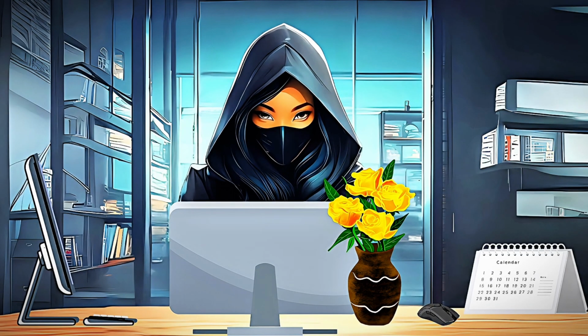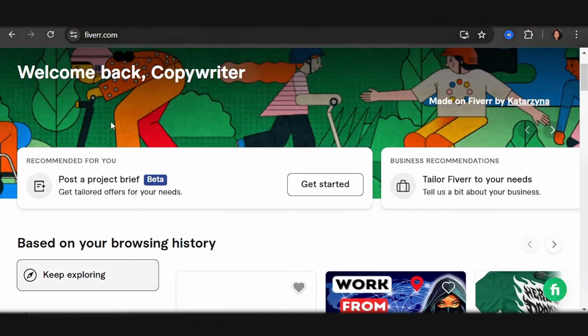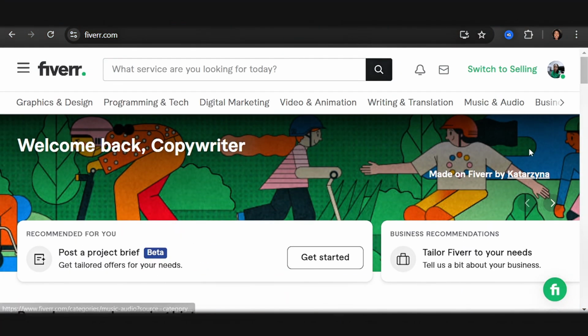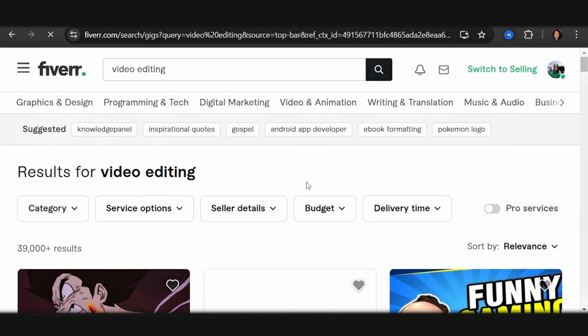Now, you want to start sharing your Fiverr link, and the first thing you want to do is you want to pick a service on Fiverr that you want to promote. You can see there are a lot of niches up here. You want to look through all the niches. It could be image editing, it could be video editing, it could be website development, whatever it is. So let's say we want to promote video editing. So you can see these are the freelancers that offer video editing services.